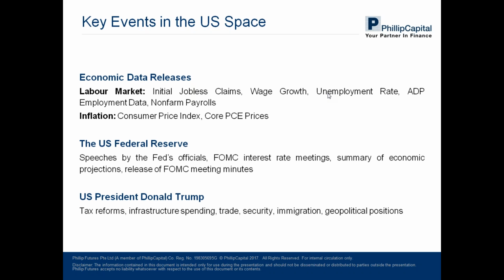First, there are three main things we should look at in the US space. First, economic data releases. Secondly, the US Federal Reserve. And lastly, of course, US President Donald Trump. On the economic data front, two things we have to look at are the labor market and inflation data, because these two things drive the decision-making process of the US Federal Reserve.